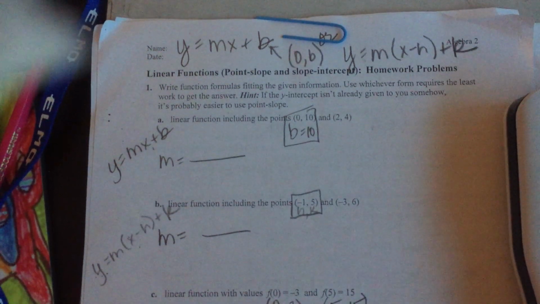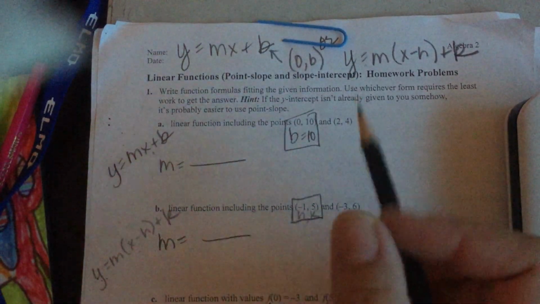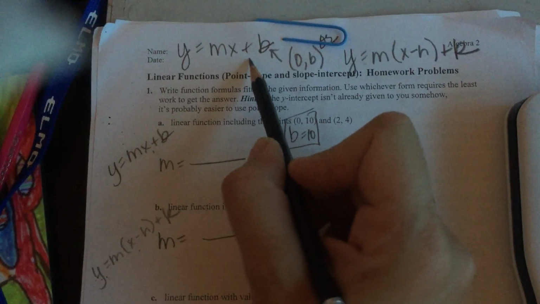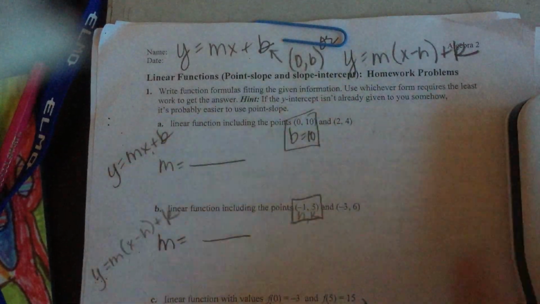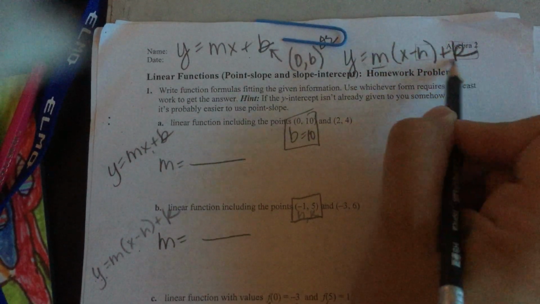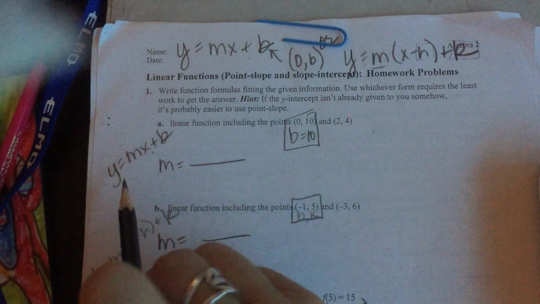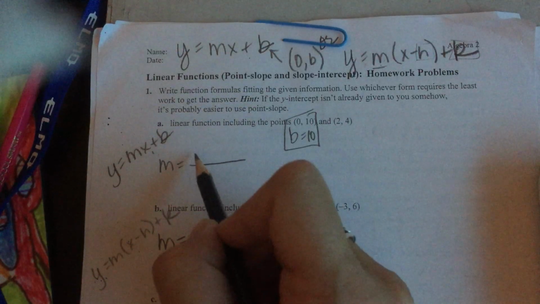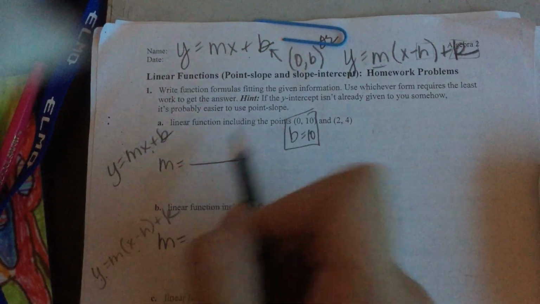All right, Algebra 2 class, yesterday I left you with some homework to just review slope-intercept form from Algebra 1 and then reintroduce point-slope form, given a point (h, k) and the slope m. What we figured out, and I gave some hints in class, is that for every single one of these problems we have to calculate what the slope is.